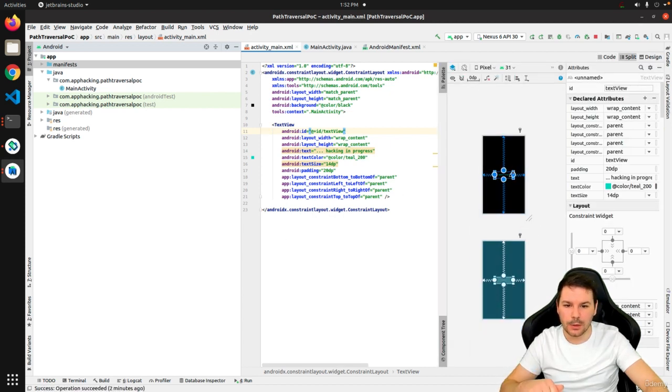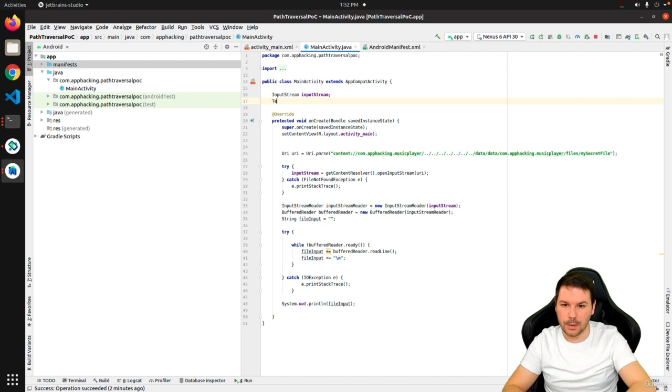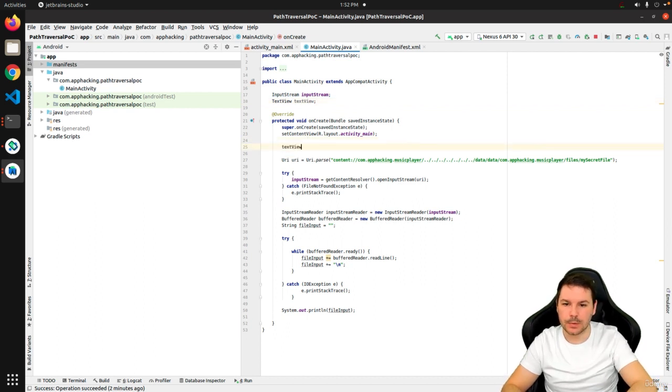And the only thing we need to do right now is going into the main activity and assign this one. Okay. So over here we are creating a new text view. So we are having a text view in our application, and now we are assigning this text view. So this text view, I keep this typecasting even if it's not common anymore. So that's the way I'm doing this.